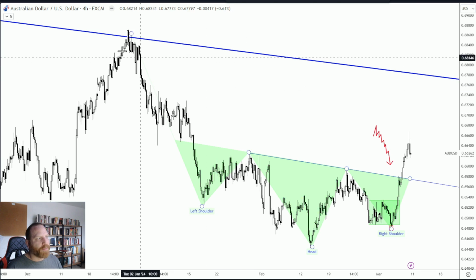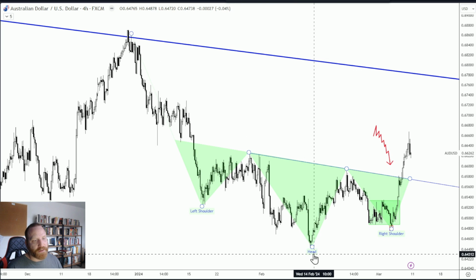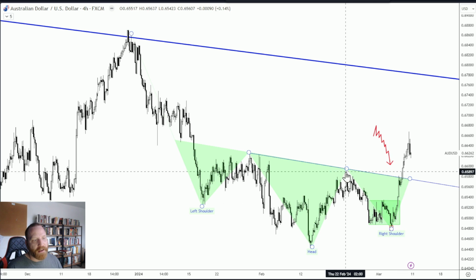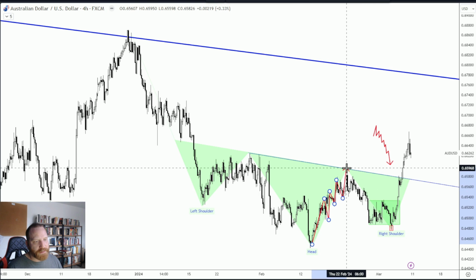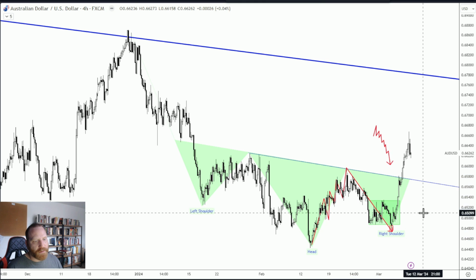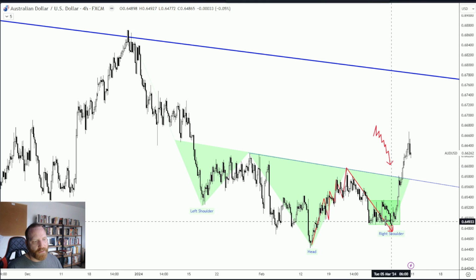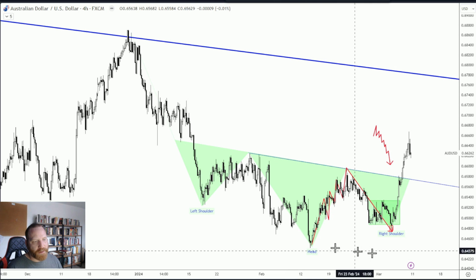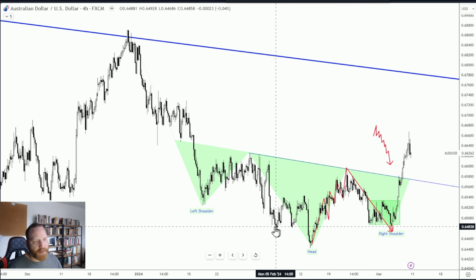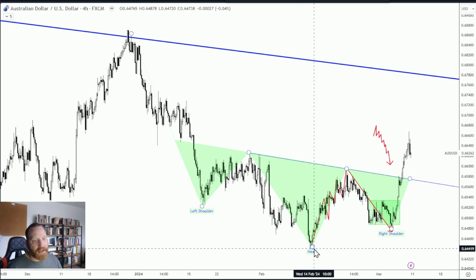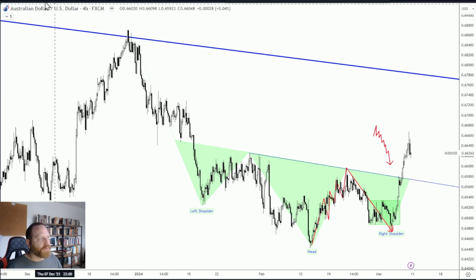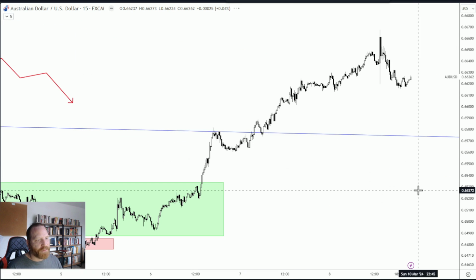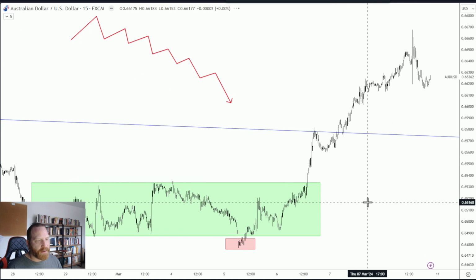And now we had that big pump, and it's thanks to the fact that on a bigger time frame we had a higher high, a higher low. I mean, not a higher high yet, but actually we did over here. So as you can see here, on a bigger picture, this low here is at the same height as this low and higher than the head, basically. So that created the big impulse that we have over here. And if we go on a small time frame, we can find opportunities to go long.